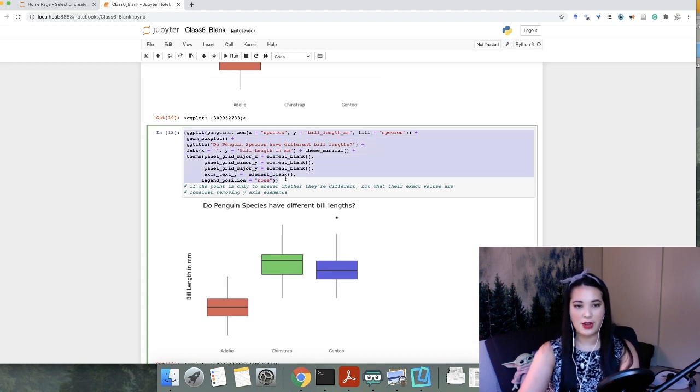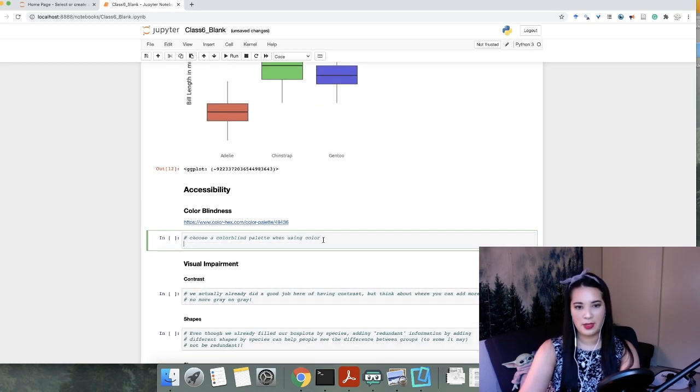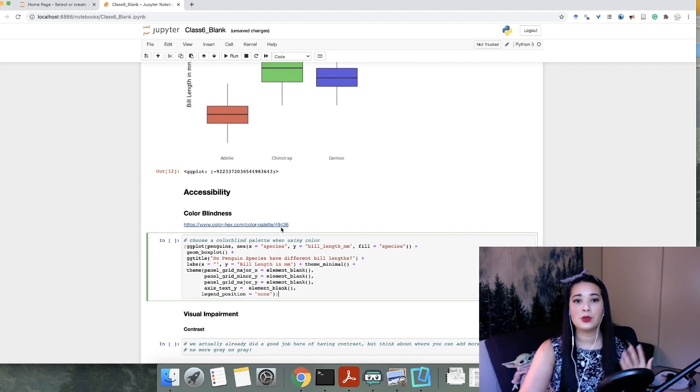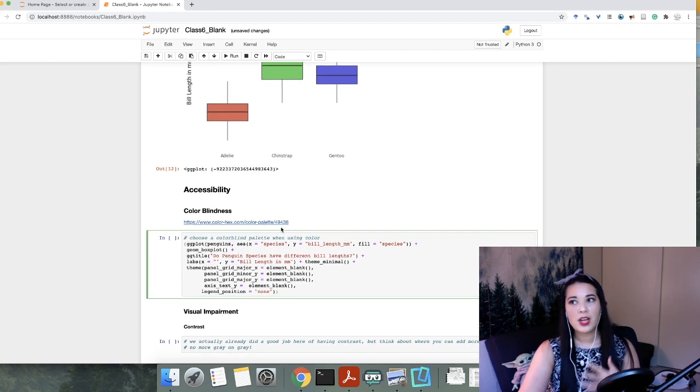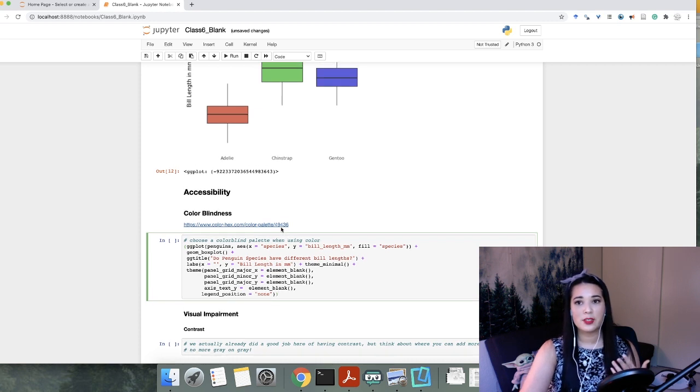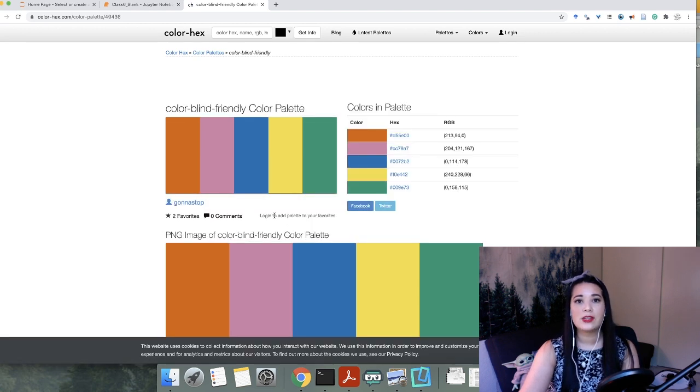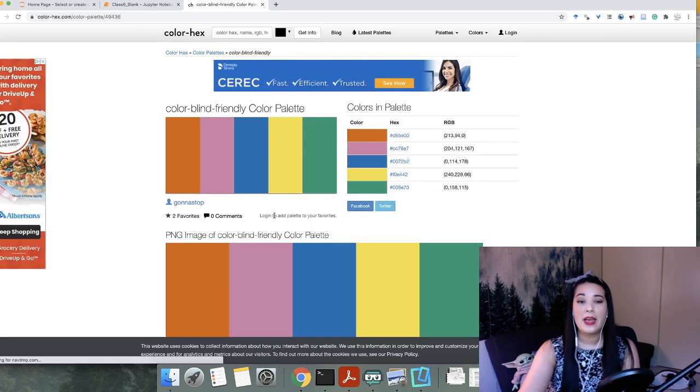Let's go ahead and copy the graph we made before. And let's think about people who are colorblind. Now, the colorblind often have trouble distinguishing between different colors. There's actually different types of color blindness, so you might want to be cognizant of that. But I want to show you this colorblind friendly palette that someone made. And if you Google colorblind friendly color palette, so many different options will pop up that people have research-based chosen colors that people with different types of color blindness can distinguish.